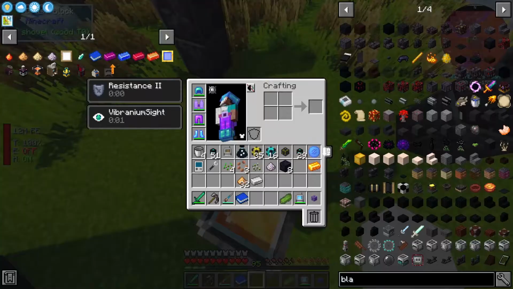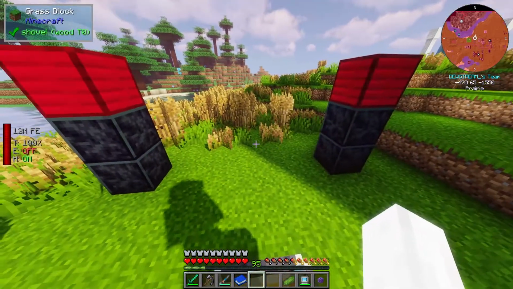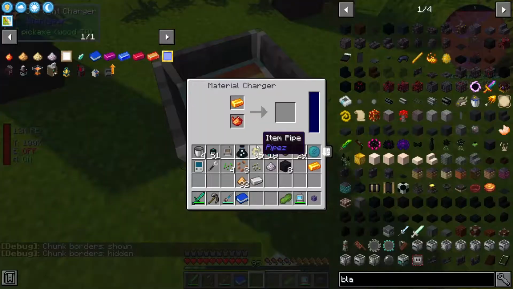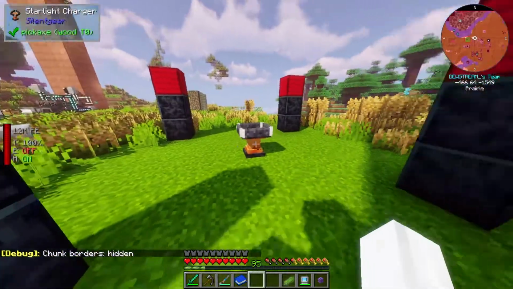Maybe I'll stand right in the middle and we'll chunk load this, just to hopefully have it work. Are these all in the one chunk? No. Hopefully that doesn't matter. At the very least, this guy will charge up. And then when I walk over here, you know, these will interact. Okay, so I guess we'll leave that.